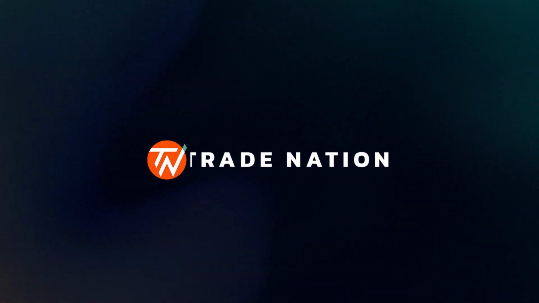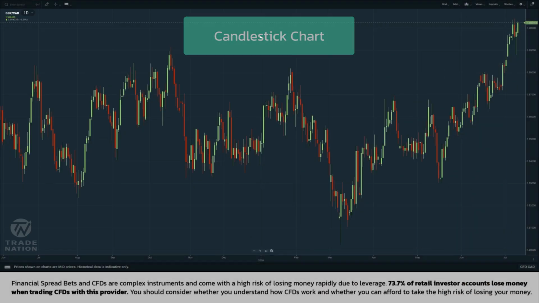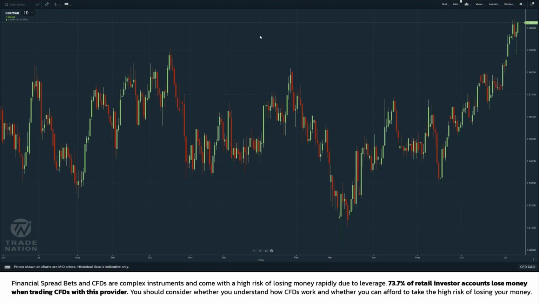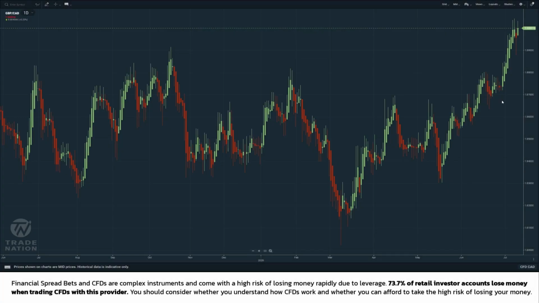Heikin Ashi candles are designed to make price action easier to read by smoothing out some of the short-term noise that appears on a standard candlestick chart. On tntrader, a regular candle shows the open, high, low, and close for each period. Heikin Ashi uses a modified calculation based on average price data. This means the candles do not show price in exactly the same way as standard candlesticks. Instead, they give a cleaner view of direction, momentum, and possible changes in trend strength.